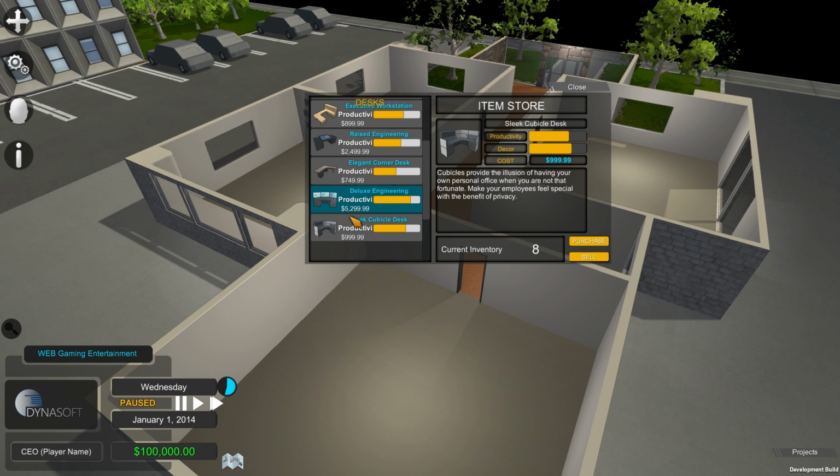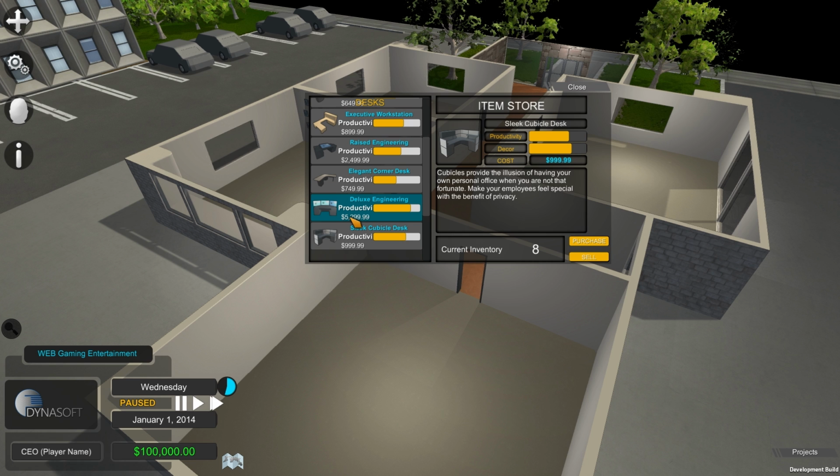But what I did purchase was a few of the cubicles. By the way, side note, I do some speed modeling videos, a few of them every now and again, and I put them on my YouTube channel, so if you want to see those, check them out. But this is one of the ones I did in there, which is the sleek cubicle desk.